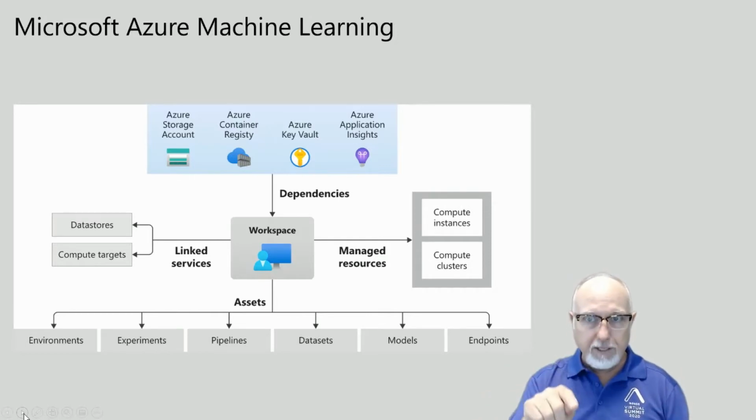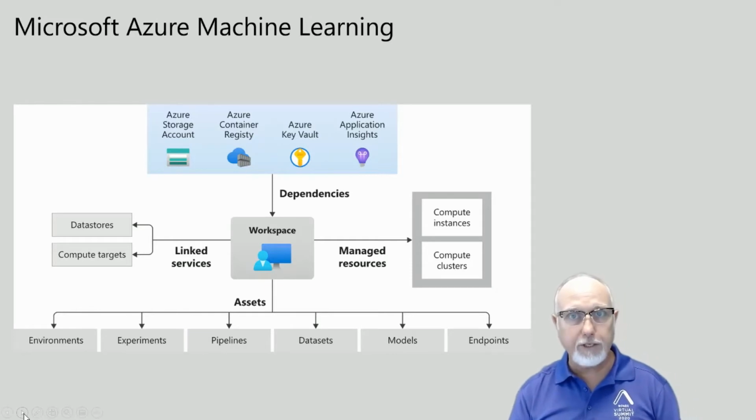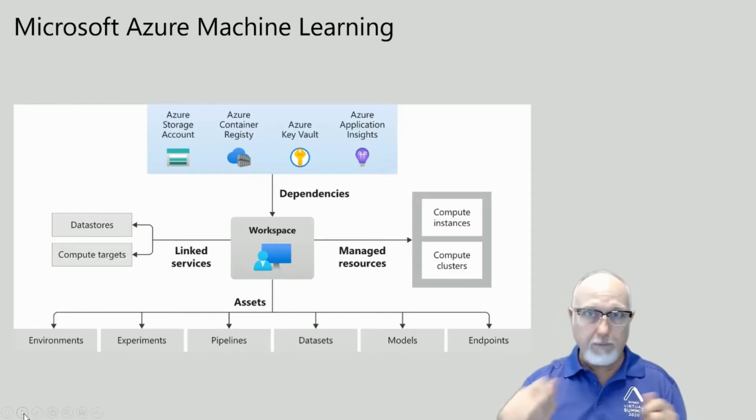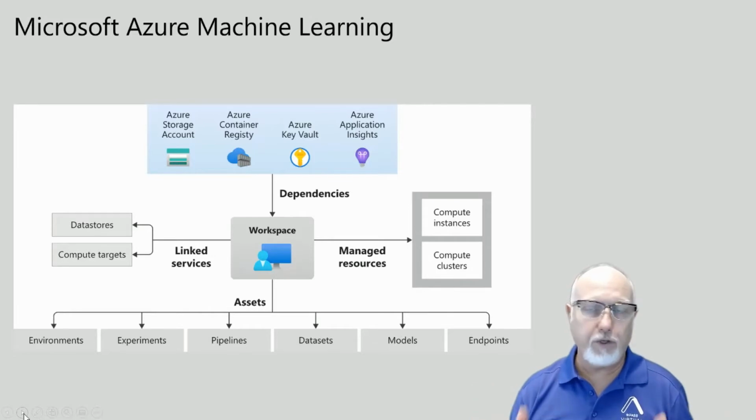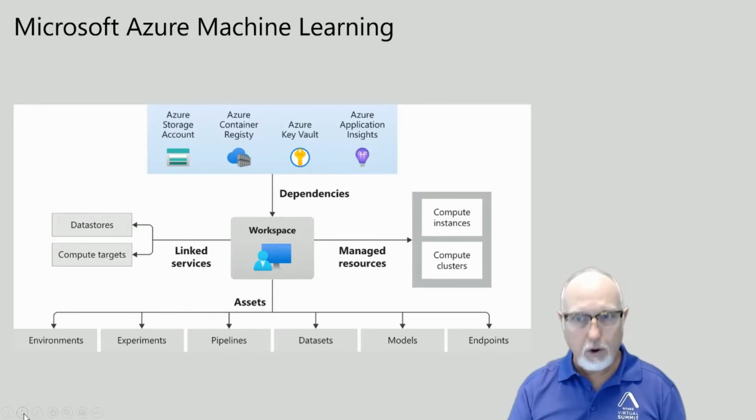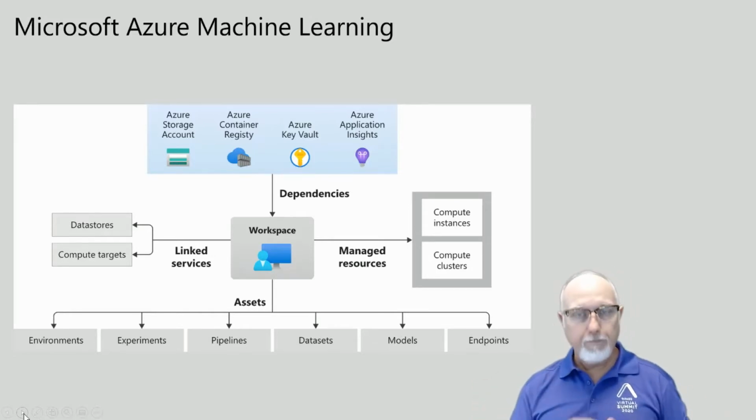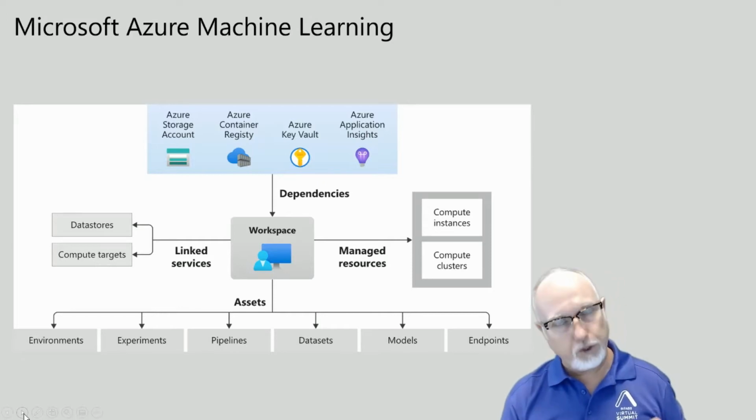You take some dependencies here. You need an Azure storage account. You need some key vaults. You need application insights and so on. When you set up for the service, it will lay all that down for you. You don't have to think about it. It's going to do all that. It's just those are there. You will then link a couple of services that you have.